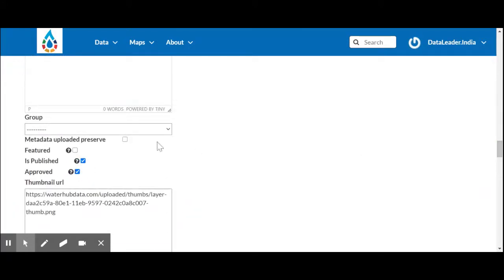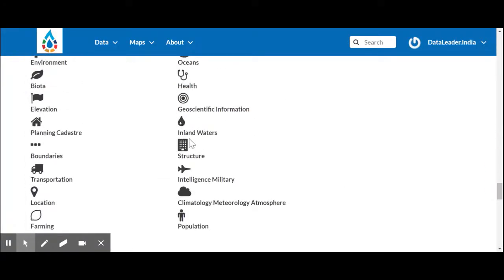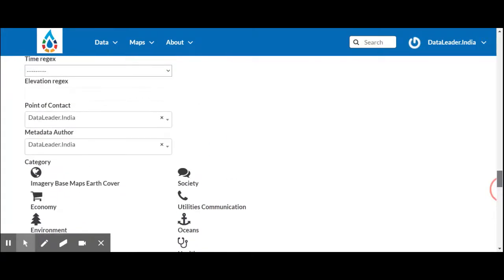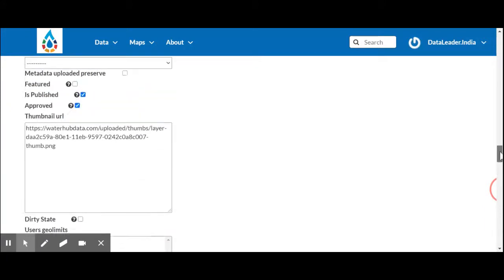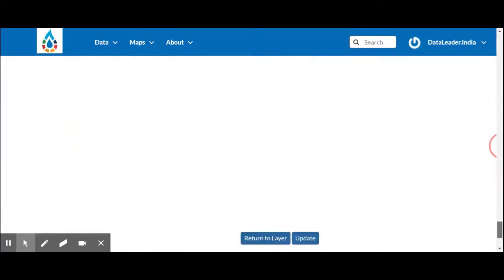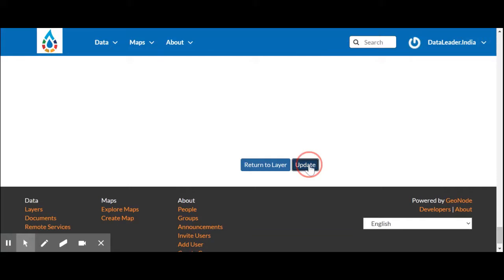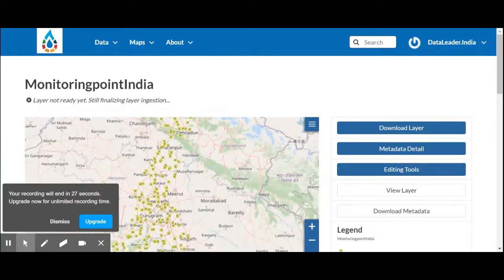I will select approve, as I am satisfied with this layer. I will select the group as well because we already have a water quality India group. But as I mentioned, we will change and talk about this in the workshop. So now we have two layers under the India group.